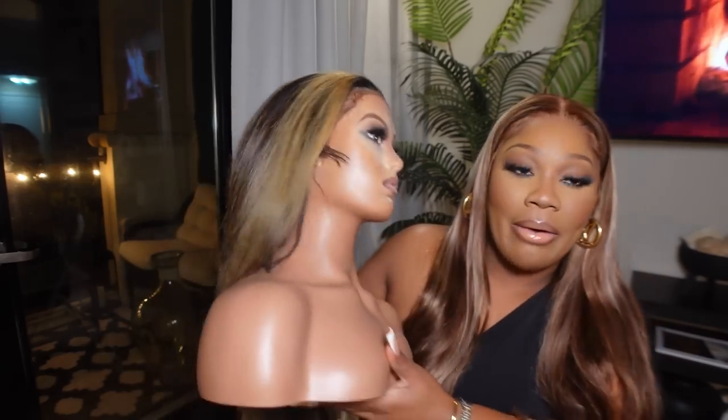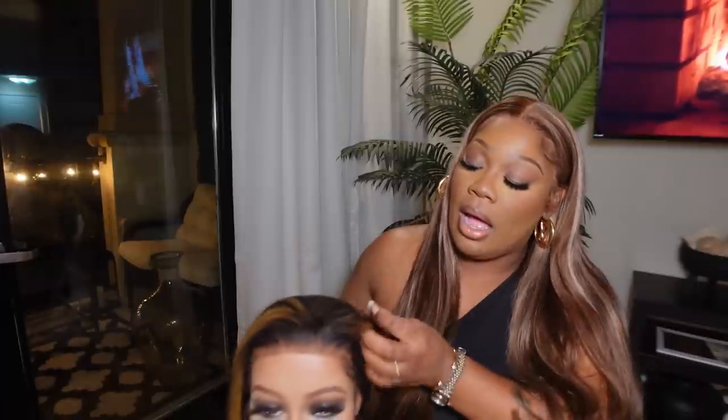I like that she's brown like me, and I forget what size head I got, but this is like a normal head size. I saw this girl, and I want to start selling some of my wigs as well, and I wanted a really cute wig head to display my wigs on instead of the regular wig head that I use now. I don't use this to do maintenance on my wig or to plug, I use my other big wig head that has no face on it, but I use this just for display.